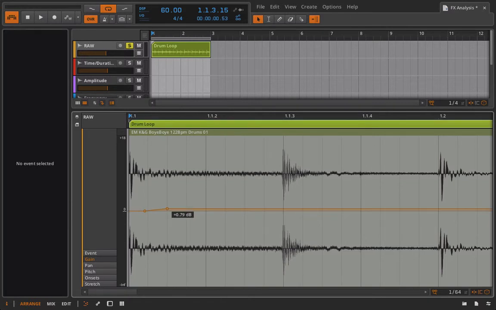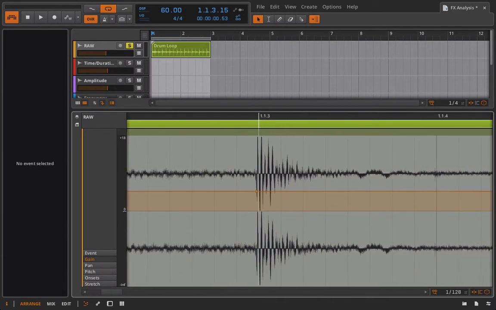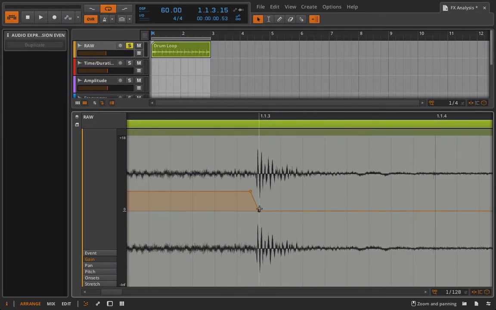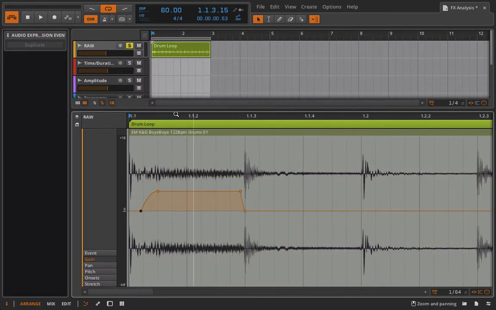I'm going to have it fade up a little bit. Okay, and then as we get back here to this next hit, I'm going to drop it off really quick, right back to its default. And I can even use the option control, and I can make a bend here. Okay, so let's take a listen to that now.